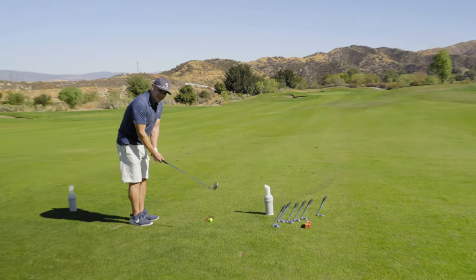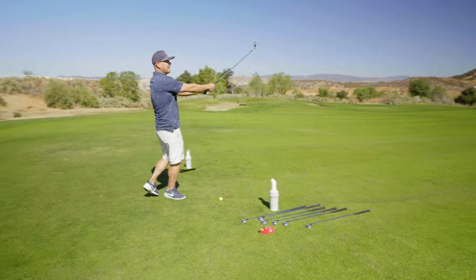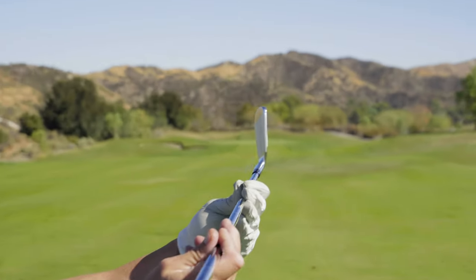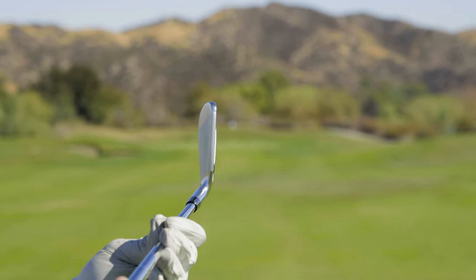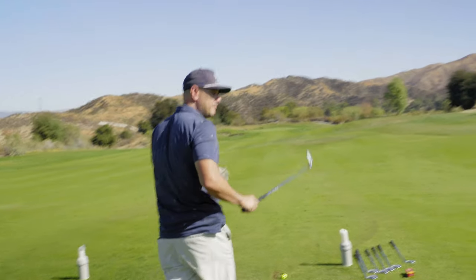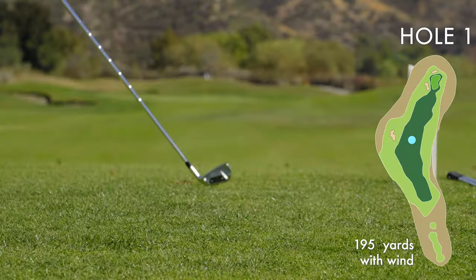Yeah. I'm telling you, this does feel like a butter knife, or looks like a butter knife from, you guys see that? Look at this. Look at that. That's what it looks like. Dang, that is a thin profile. And that's not a blade either. You should see their blades. They have the mini blades. Or muscle backs, mini blades, I don't know.